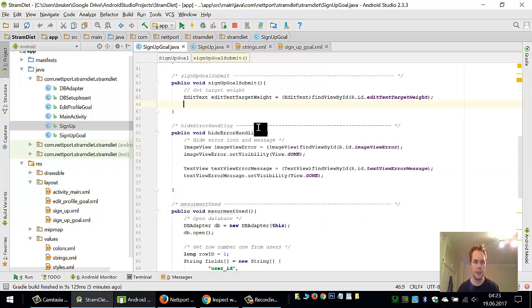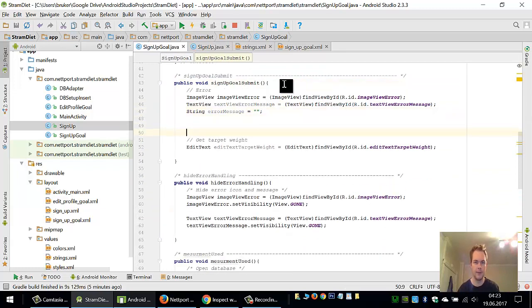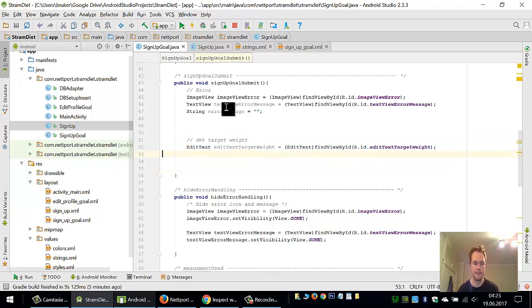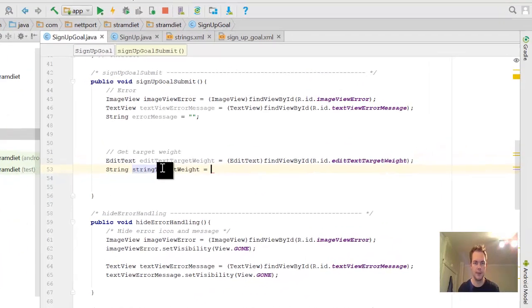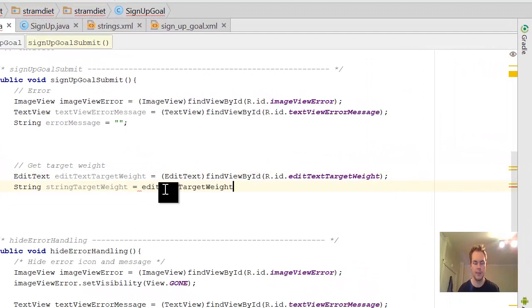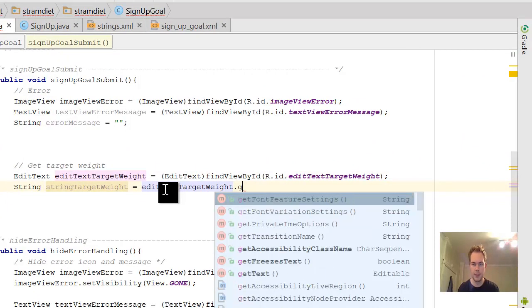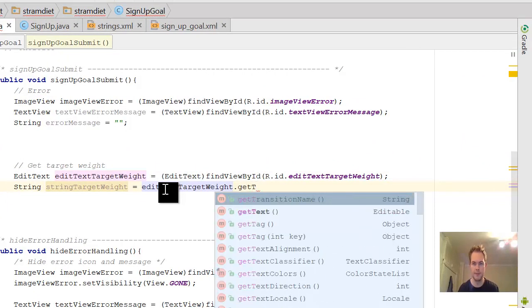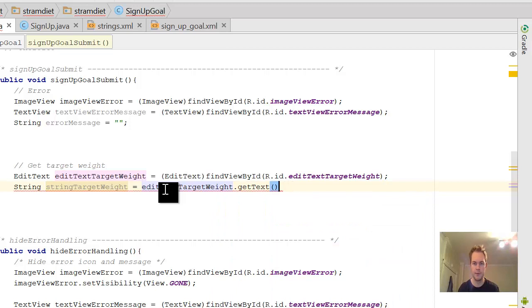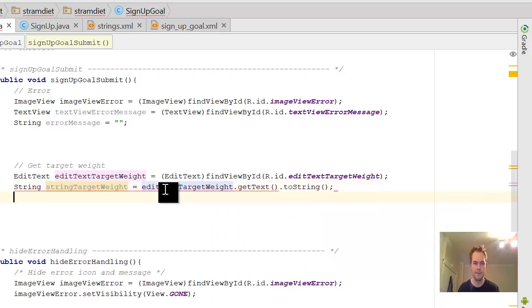First I want to have the error handling here. So first the string target weight equals text target.getText().toString(). So try to convert it to a number.